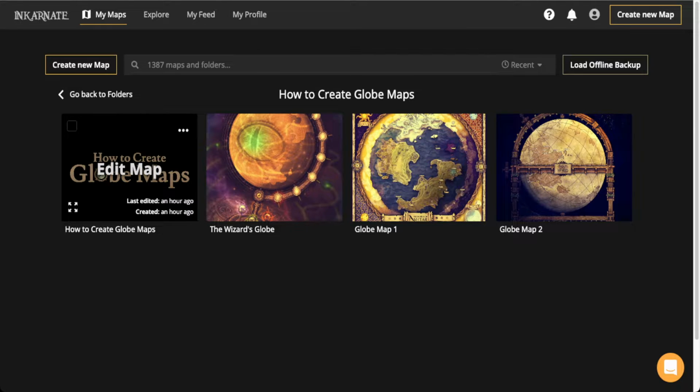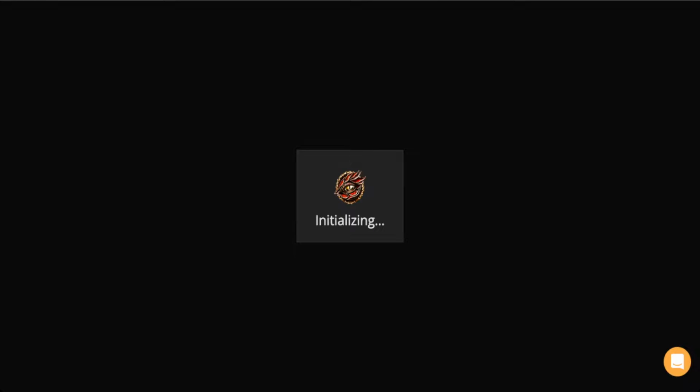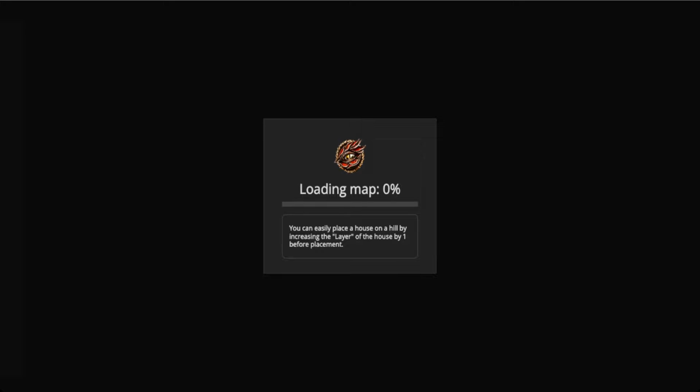One of the first things you're going to want to do is probably clone and edit this map. The link to that map will be put into the chat, so go check that out when it becomes available. And if you don't want to use it, that's fine. You can go ahead and just start from scratch. That's perfectly fine. I'm going to go ahead and open up the map and we'll get started.